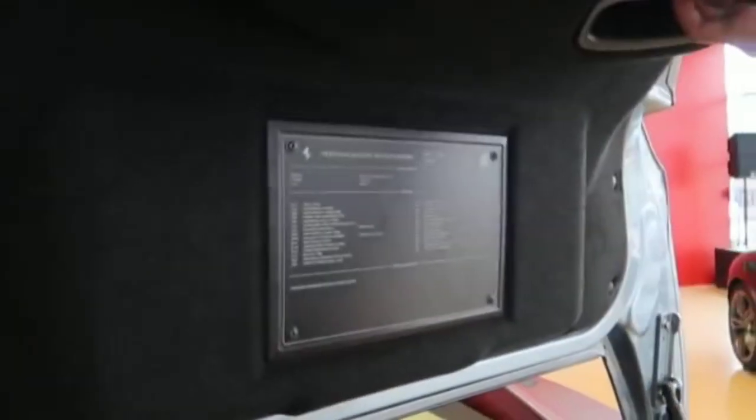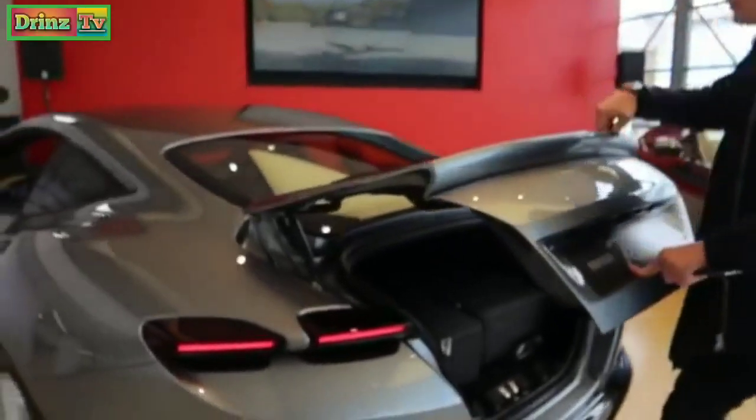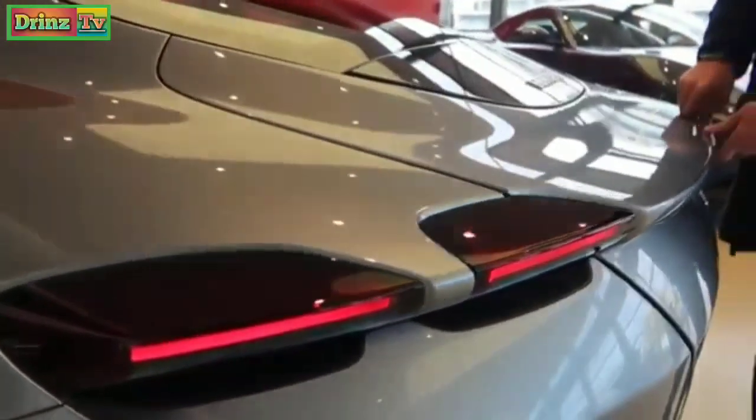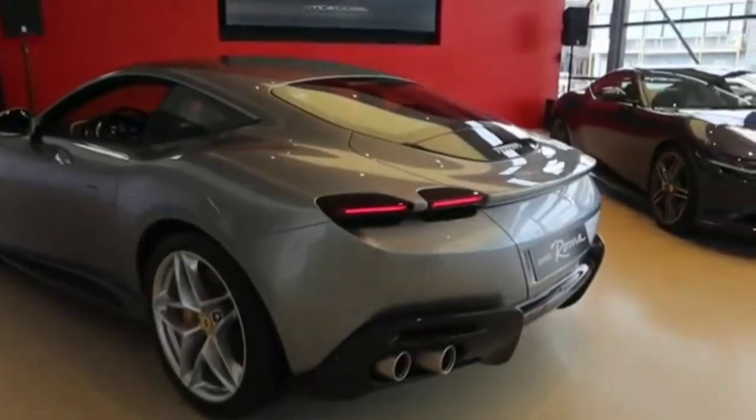Classic Ferrari — you always have your spec sheet on the back of the car. This one has quite a few specs, it's a long list. We're literally just going to walk around it. I really like this modern design of the lights — it looks quite concept car-like from the back. They've done a really nice job with that.